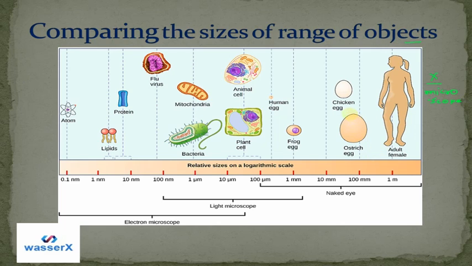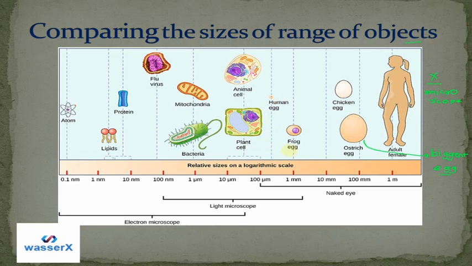Then if I want to see an ostrich egg, I don't know if you know this, this is the biggest egg in the whole world, right? No egg is bigger than an ostrich's egg. If I want to observe it, or even a chicken's egg, I don't need any microscope. We can see it with our naked eyes. If I want to see a frog egg, then also I can see it, right? We can see it down to the human egg.